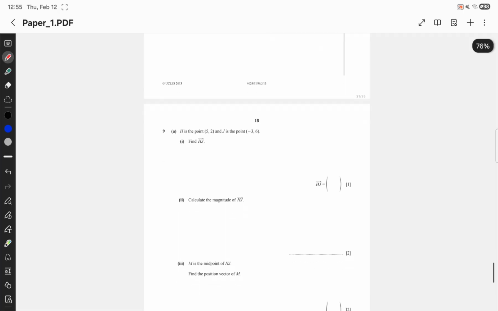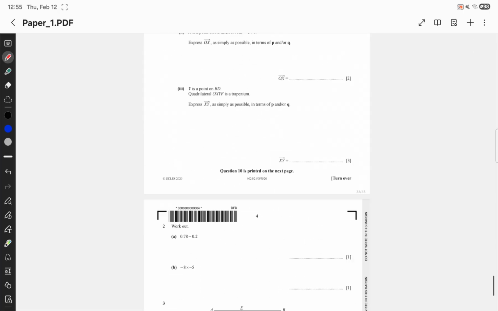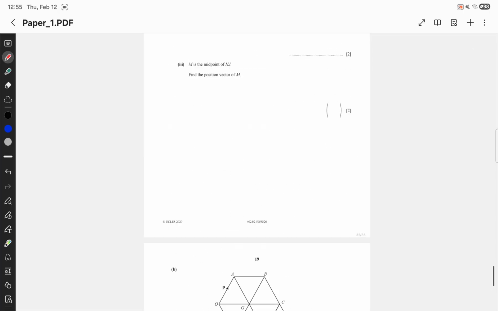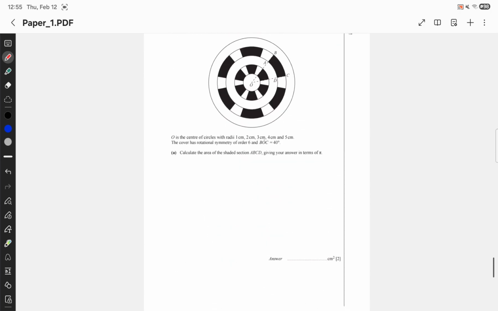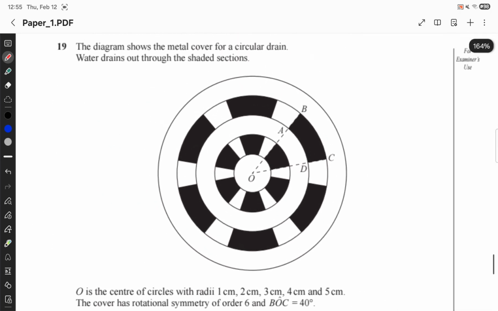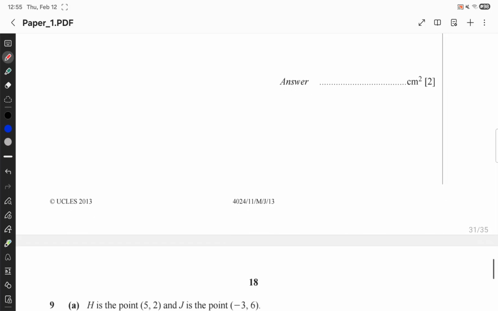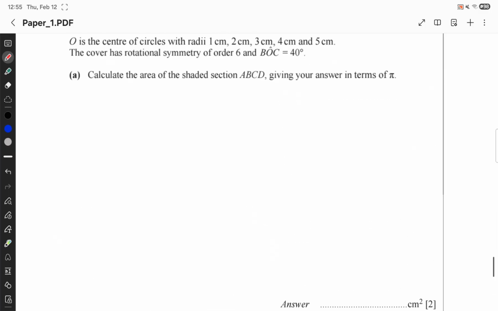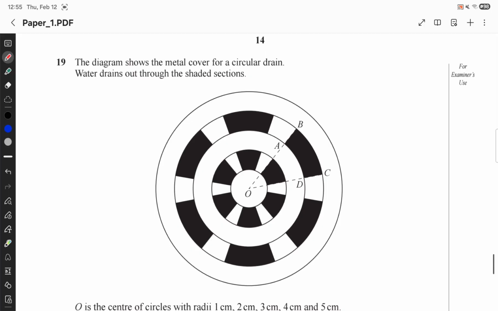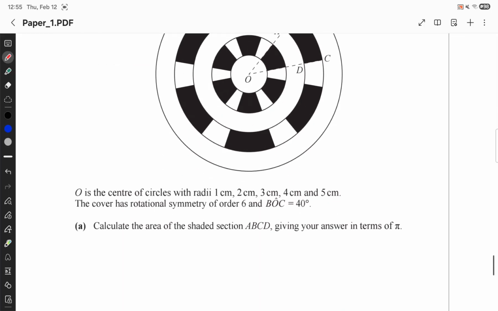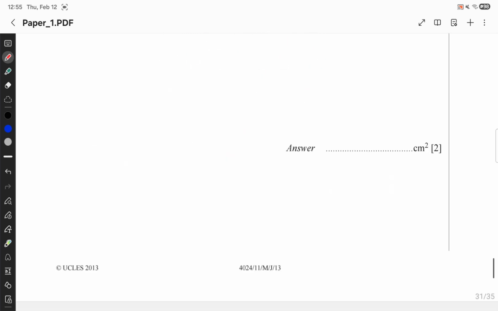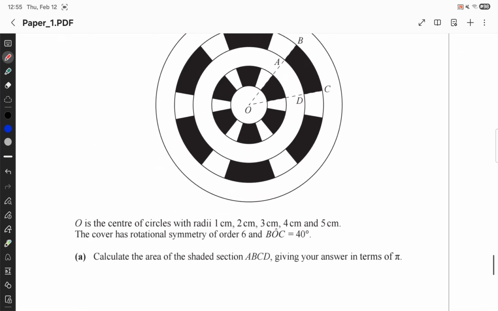This question I found. But before that question, we need to tackle... No, it's okay, let's just be in order. This question I found, some people were having trouble with it, who are doing 4024 O levels, and I think it's good for IGCSE also. Now you won't do past papers from way back then, 2013, but people do come across 2013s at some point. Now we want to find the area of the shaded region in terms of pi.